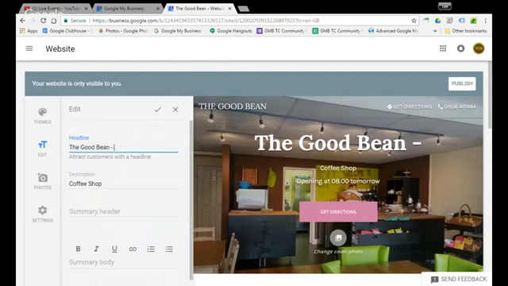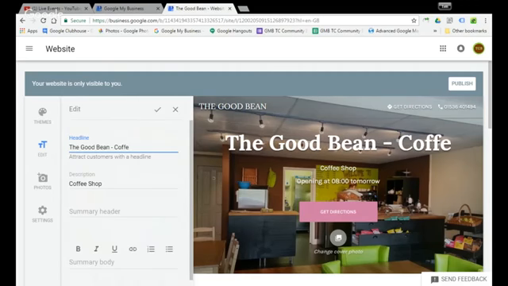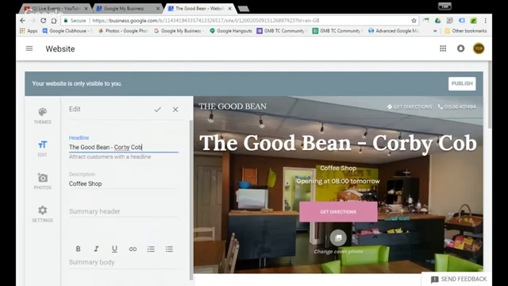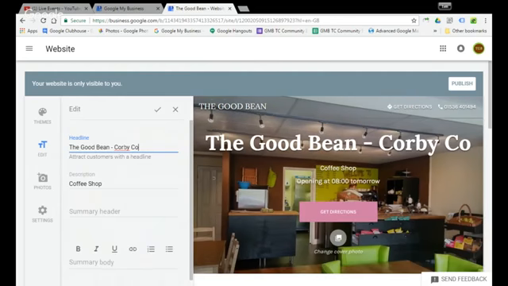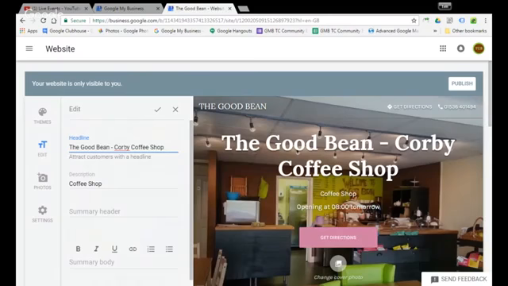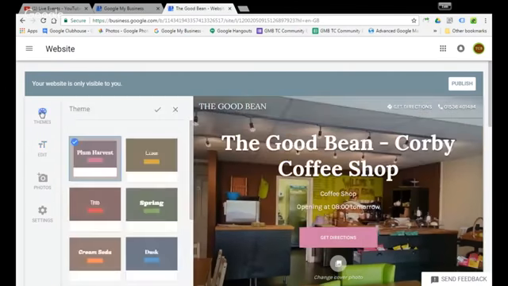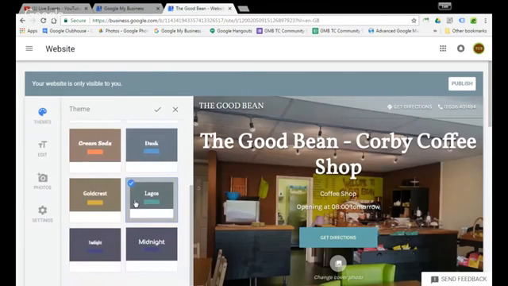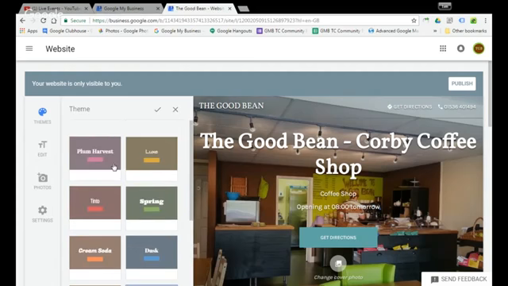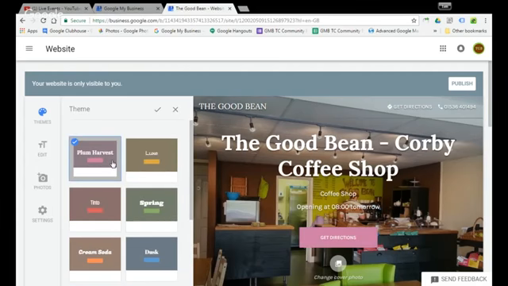So with this one, I'm going to put a little hyphen in there, and Corby is the area it's in. That's quite large, so I might just save that and see if we have a theme where it may or may not reduce it slightly. Probably not, but bear in mind, this is mobile optimized, so it would look slightly different if someone was looking on a desktop. Obviously, it would have larger. If they were looking on an iPad, it would probably fit in completely. But we'll go back to that one for the minute.